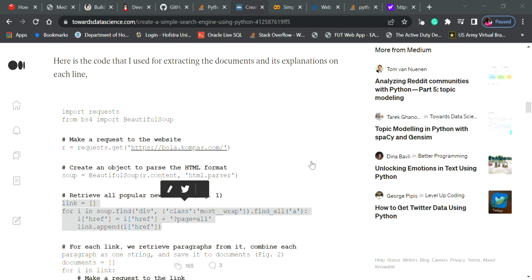So link also has an attribute, or I should say a function, attrs, and I'm looking for a specific attribute of that link. Inside the a tag, there's an attribute, which is href, and I'm saying give me the content of that href inside of the link tag. So there's a lot of Russian doll kind of structure going on there. So let's go ahead and just print that out. I'll write that, run it.